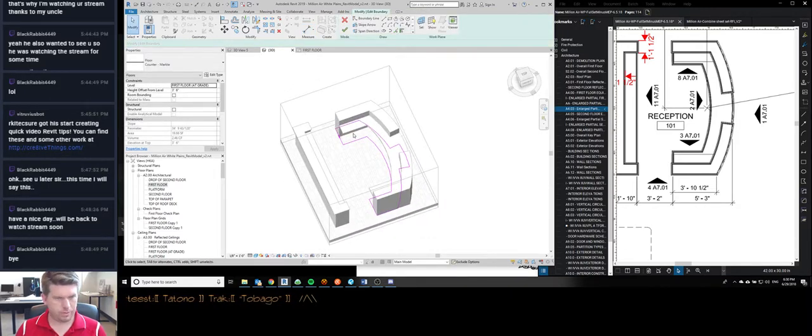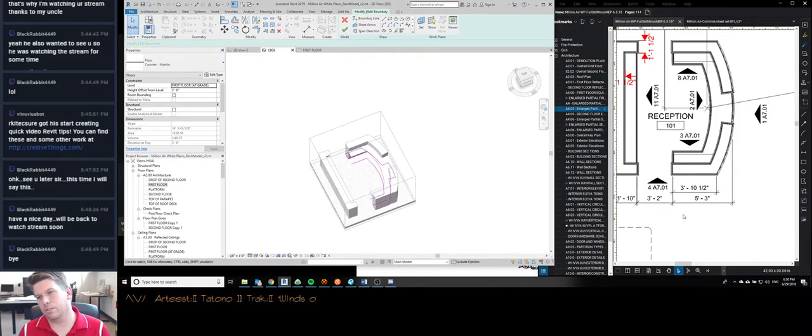Okay. Offset 1 foot there. Oh, come on. Offset 1 foot there, offset 1 foot there. Make sure that this is good and that this is good.